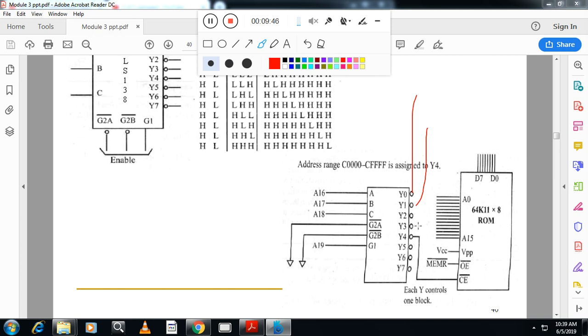Here you can connect one chip of 64K. Here you can connect one chip of 64K. Like this, how many chips of 64K can you connect? 8. So now, when I write 64 KB, I will write big B, 64 kilobyte. Like this, 8 means something like 512 KB memory you can design by connecting a decoder. 8 chips are connected, and at a time one chip will work. Like this, 8 chips are connected based on the control lines. These are called control lines. So it is very important how you can design.